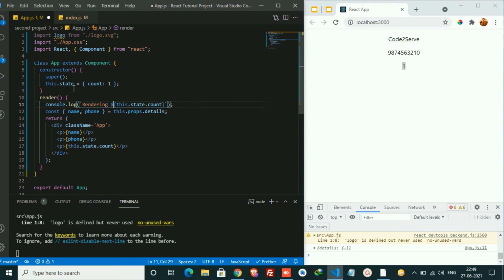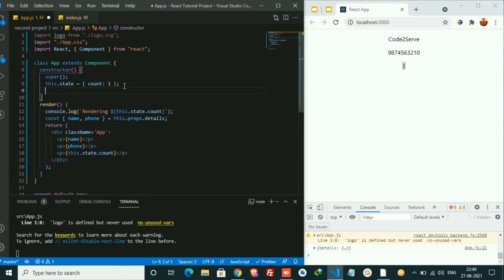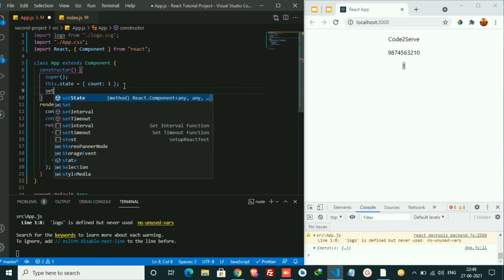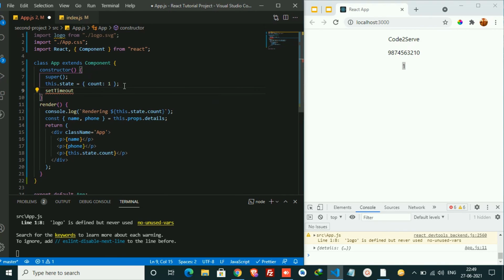And after that, let us use setTimeout. setTimeout is a global method available in JavaScript, using which we can do any task after a particular interval of time. Here it requires a callback function and then the timeout, so it requires 2 arguments.